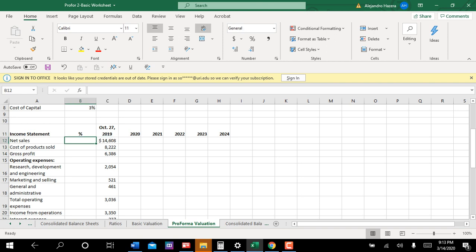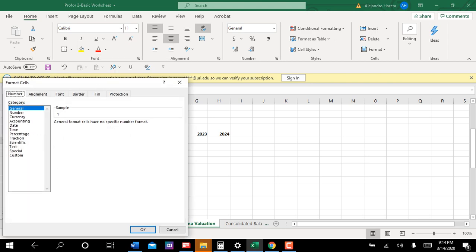Okay, so now I'm going to start with measuring sales itself as a percentage of sales. Otherwise, sales as a percentage of itself. Okay, so here's the formula. I'm going to go equals, and point to sales, which is 14 billion. I'm going to divide by sales itself, which is 14 billion also. So you should get 1. And we'll format these things as we go down, but as I'm sure you know, 1 is equal to 100%.